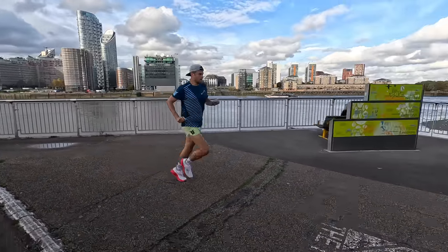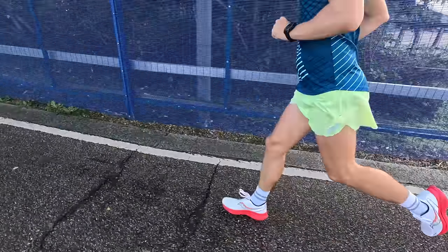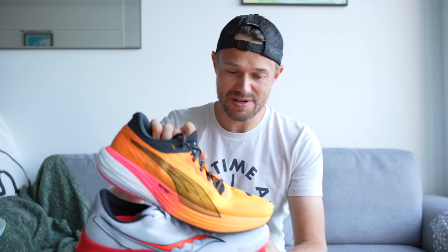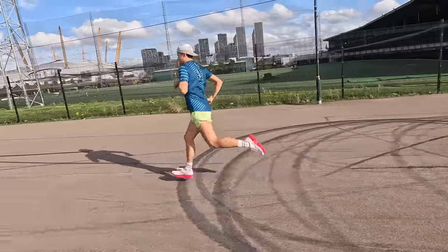Moving on to the Saucony: very similar — brilliantly comfortable out of the box. It's a little bit wider, which wider-footed runners will really appreciate in this updated model. You can see I've had to lace it a little tighter, so there's more room for feet to breathe. With the plate being not quite so stiff, it adds to extra comfort at slower speeds. Being so light, you just don't notice it on your feet as much. No heel slip, no hot spots. I'm really enjoying how the PWR Run foam is looking after my legs — very similar to Puma's Nitro Elite foam, which is the bright colour section you can see here.